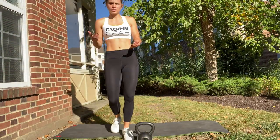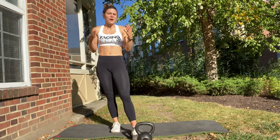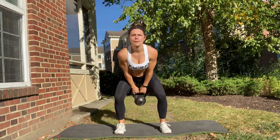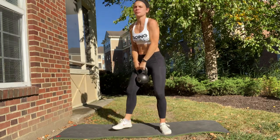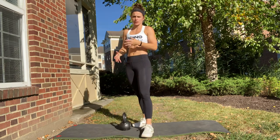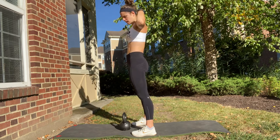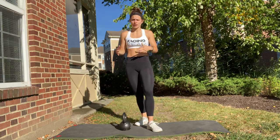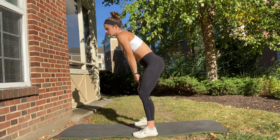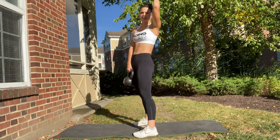Hopefully you have a kettlebell. If you don't, you can still use a dumbbell or anything heavy — I have used two yearbooks held together before, so whatever you got to do to get some weight. American kettlebell swing means we're going all the way up overhead. I'll demonstrate from the front first, and then here it is from the side. A few important things to remember: keep nice engaged shoulders back, a straight line from your tailbone up to the top of your shoulders. This is a leg workout, not an arm workout. You should not be straining yourself to get the kettlebell up — you should be using your hamstrings, glutes, and hips to push it through. The momentum and a little bit of arm strength gets it up over your head.